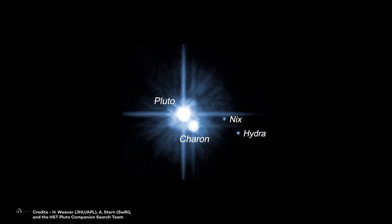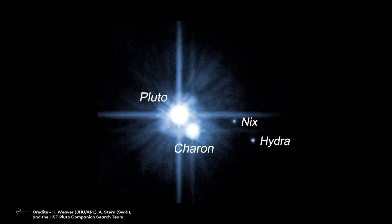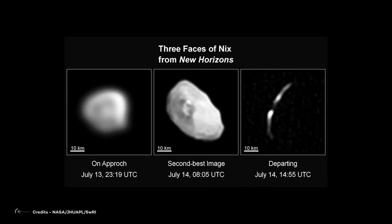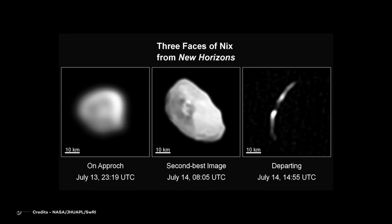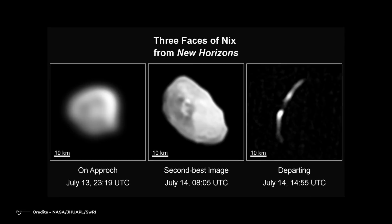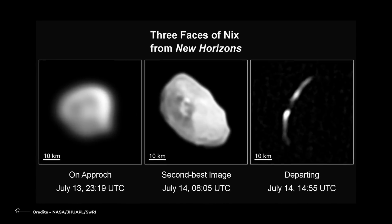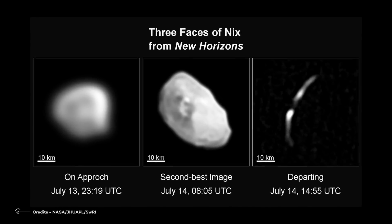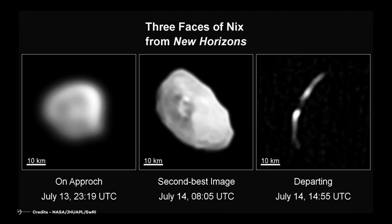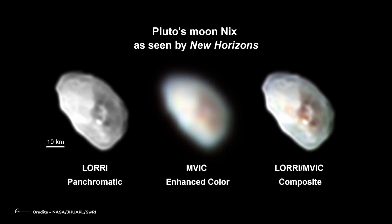From looking at Nix as a point of light with the Hubble Space Telescope and with New Horizons on approach, we knew that Nix's brightness regularly changed over time, and therefore it was probably elongated. However, the first image really surprised us because Nix appeared to be round, not elongated at all — but this was just because we were looking down the long axis. The following images would look more potato-ish. Scientists also realized that, seen from a different perspective, Nix presented a crater. Nix isn't very large, and there is a very fine line between an impact that will make a crater that big and one that will break Nix apart — so either Nix was very lucky in surviving that collision, or it is a fragment of an older moon that was somehow destroyed.